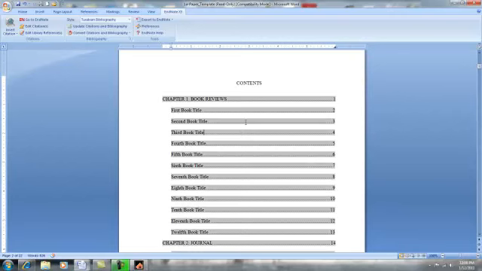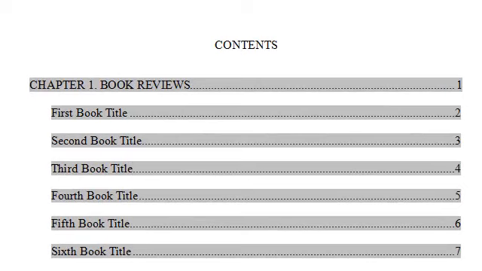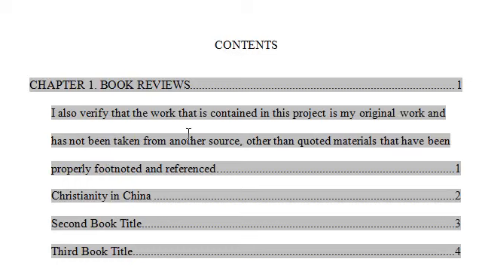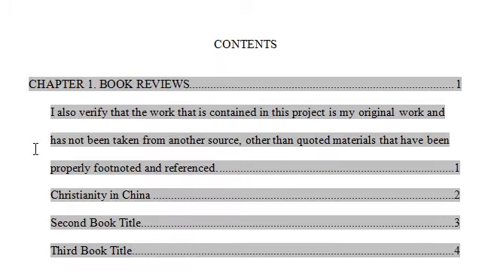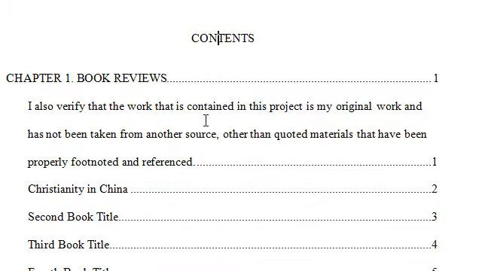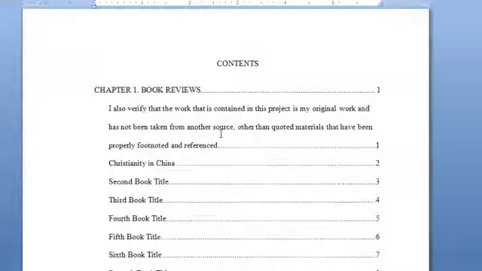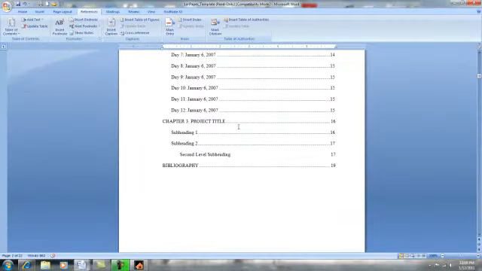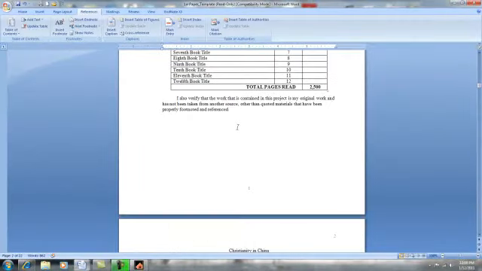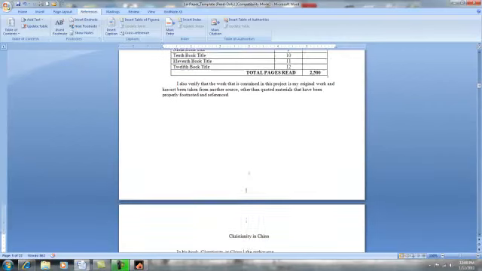I'm going into my table, and what you do is go into your references, and here's your table of contents information, and you're going to update the table. And look what happened. I also verified this came out in our contents, and we don't want that. So what happened was, when I created this paper template and I added this wording, it accidentally got into the title that was formatted for this. So what I need to do is to take that off.